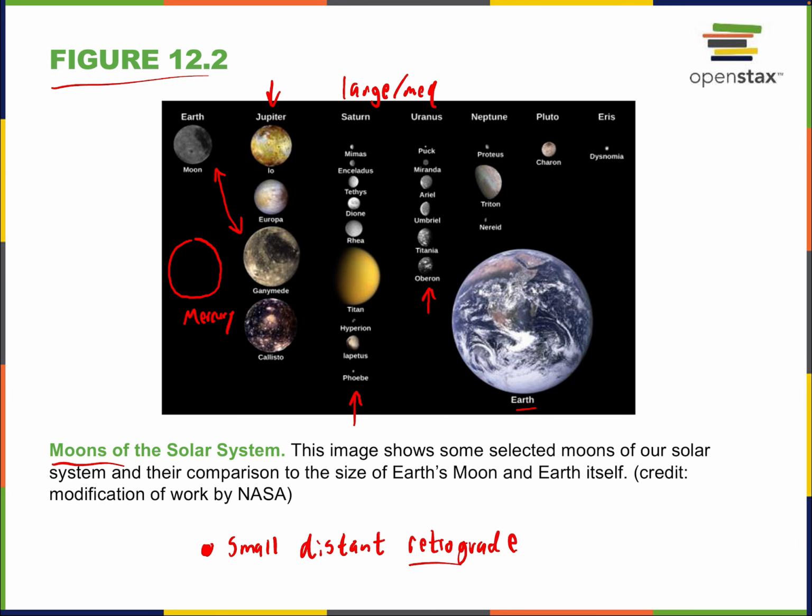These are all moons that orbit in the dominant direction, with one notable exception, which is Triton, which is close in and large, which is why it's included here, but this one is retrograde. Triton is the only retrograde large moon, let alone medium moon, in the entire outer solar system. Why is it retrograde? Probably because it was captured, just like all the small ones.